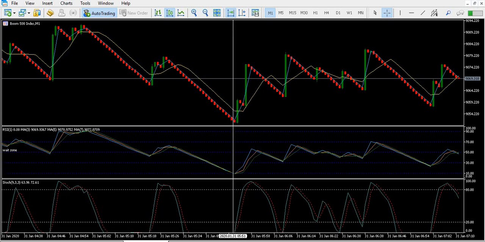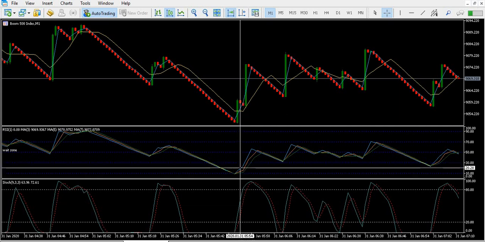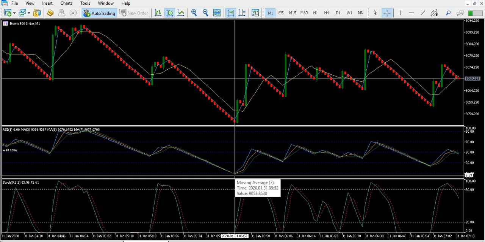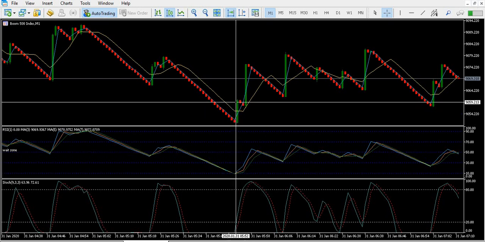Look here, the market on stochastic is oversold, RSI is oversold, and the moving averages are oversold at the 0 point. Once you see this confirmation of the signal, place a trade for the spike. And look here, spike.